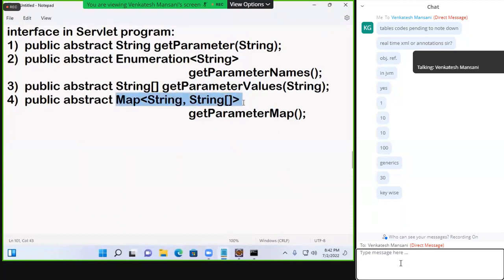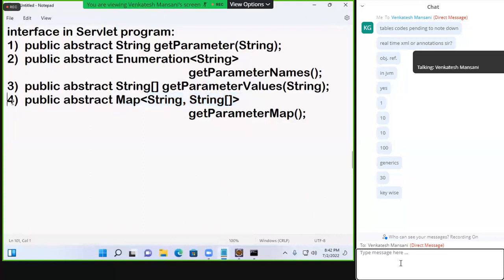So a two-dimensional collection, you have to convert into one-dimensional. After converting, you have to use an iterator. With the iterator, you can iterate one by one over the key-value pairs. If you want to store the key, you need Map.Entry, an inner interface of the Map interface. This you can write only if you are perfect in collections. Otherwise, this is not possible. That is one complete program I taught. That program is required for this one.